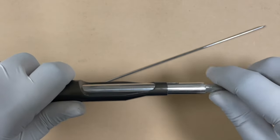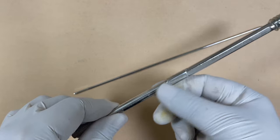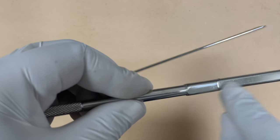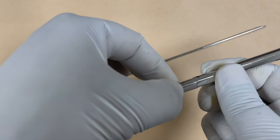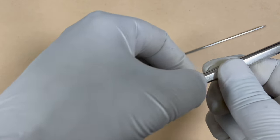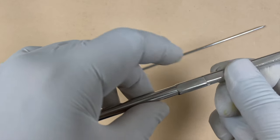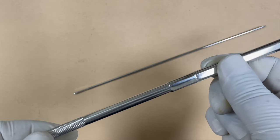The next step is insertion of the barrel over the lag screw. Remove the T-wrench — the proud part of the screw will be outside the lateral cortex. The coupling device also has a flat surface matching the lag screw flat surface on both sides. When placing the barrel plate, ensure that the flat surface matches the axis of the lateral surface — the flat surface should come perfectly in the anterior and posterior plane, not in the superior or inferior plane. Only then will the barrel be able to match the axis of the lateral surface of the femur.